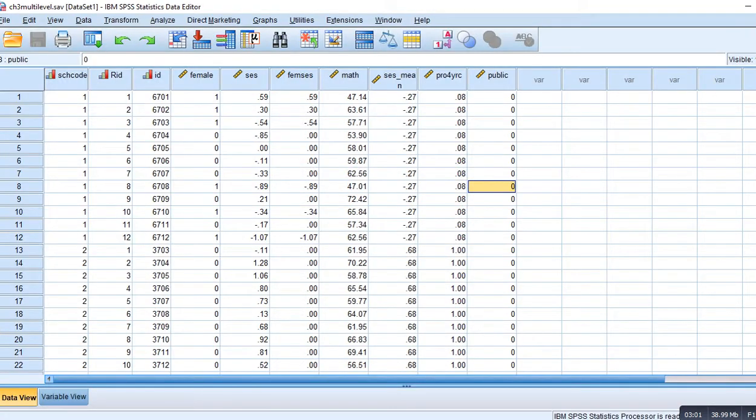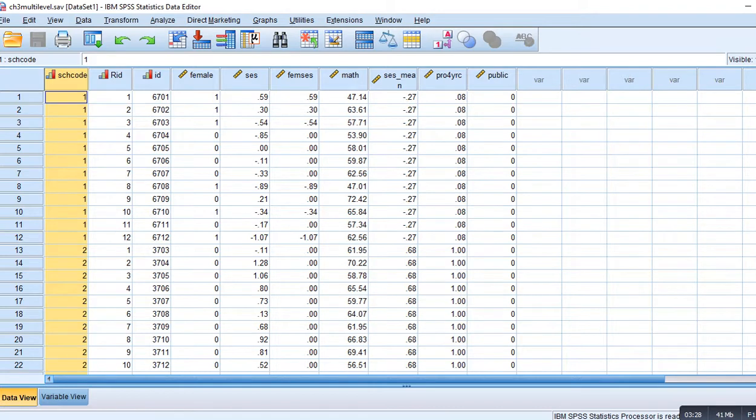The data set that I have has, as the level one outcome variable, students' math scores. We have a couple of level one predictors at the student level, and students are nested within schools. The ID variable in this data set is a student identifier, and school code is the level two identifier.